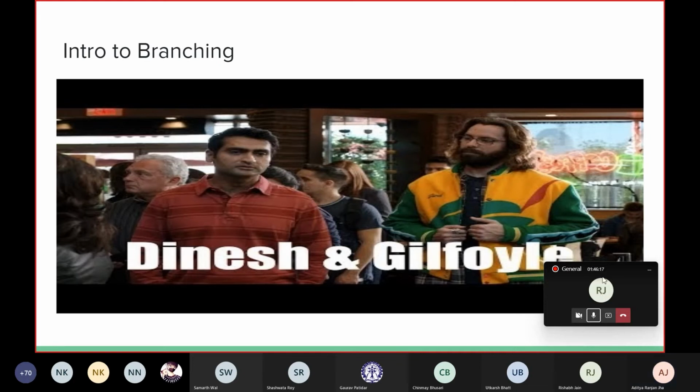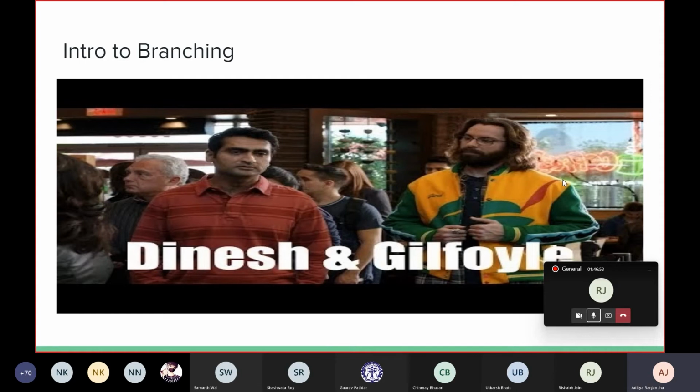Okay. So now, to start, we have all seen Git basics, like how to make commits, how to add to the staging area, and how to revert adds and commits. So now we should talk about something called branching and merging. To explain what branching is, I'll use an example from the Silicon Valley series. Suppose there is a group of four friends or two friends, and they want to collaborate on a project.